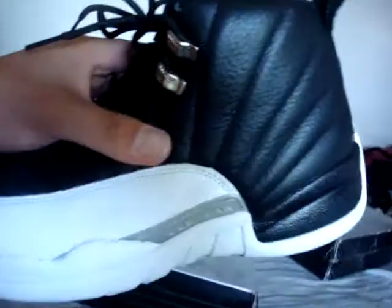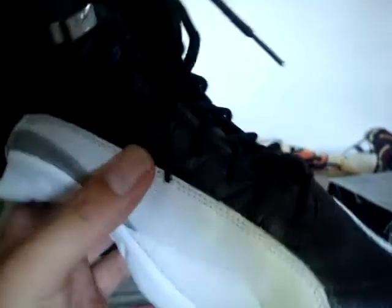Really like these, I'll probably keep them. Actually, I might give them to somebody on a trade. I know, I keep telling you, I keep getting close to deals. I just keep getting caught up, like I told you.